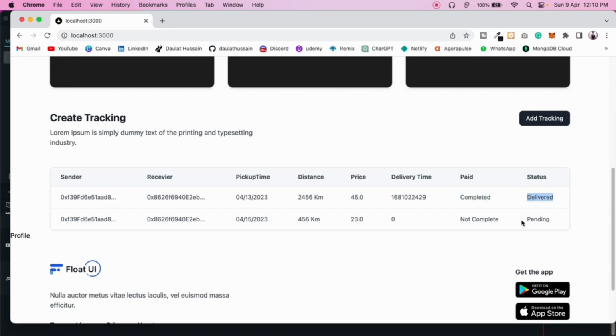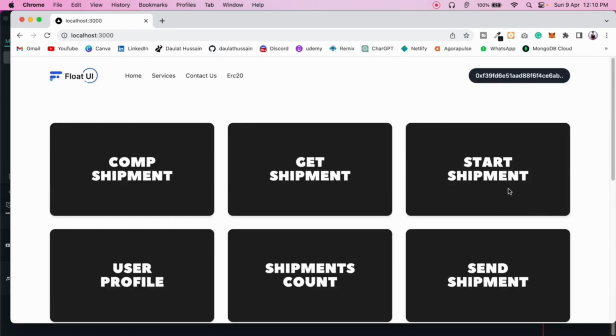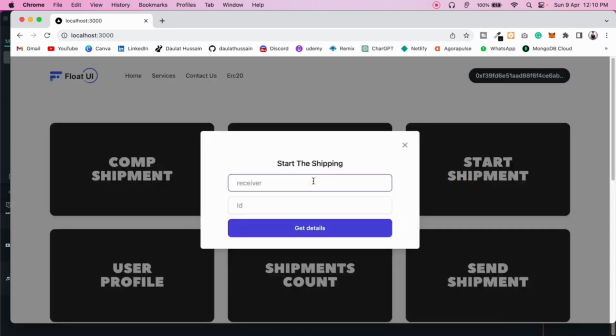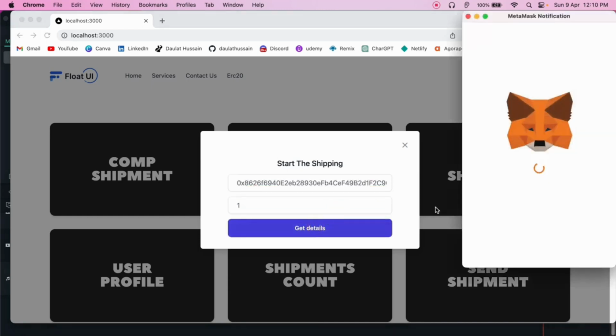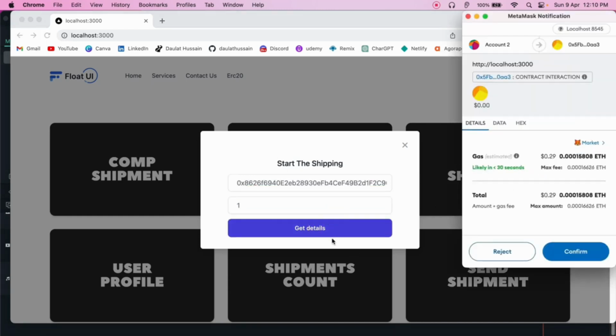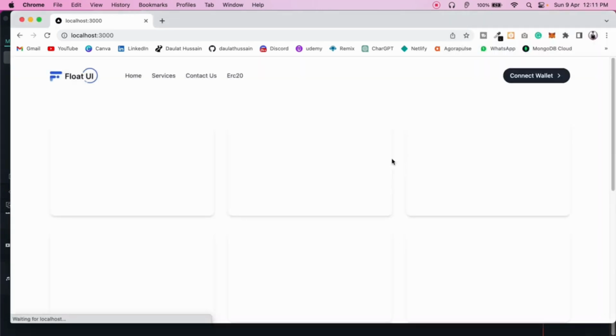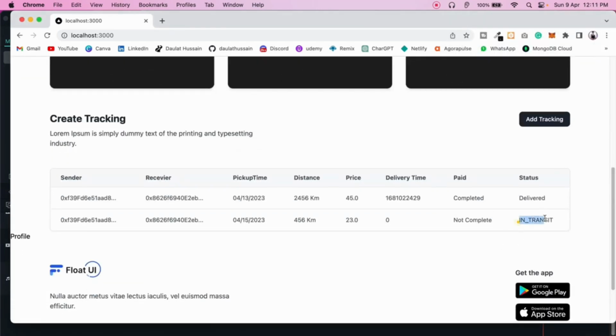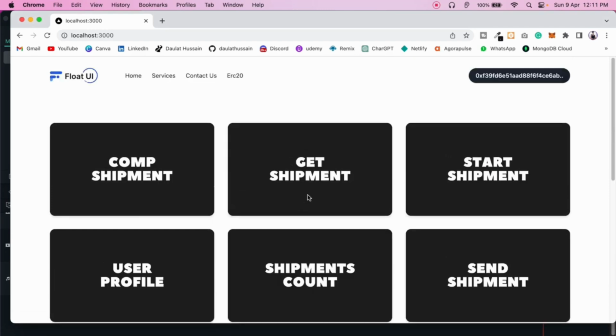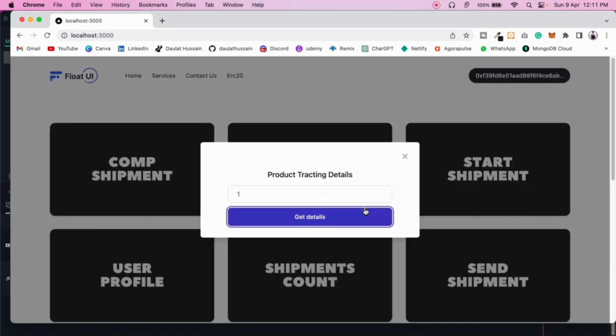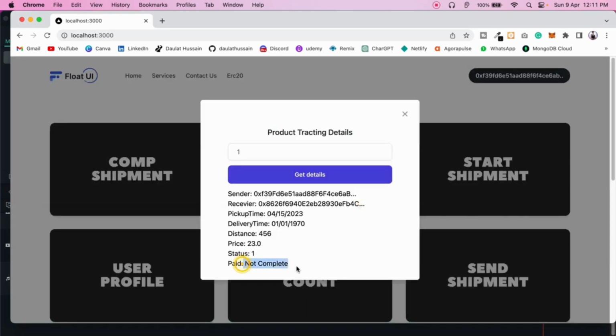If you want to do the changes here as well, you can do that. So first click on this, provide the recipient, and go to the index 1. Click on this get shipment. You can type start shipment, confirm it, and the browser will reload, and you can see the status is changed. And if you want to convert it, you can simply get the data, and you can see the data is updated. So status is 1 means we are in transit. You can display the actual value which we have defined here, this one.